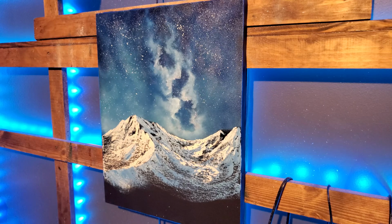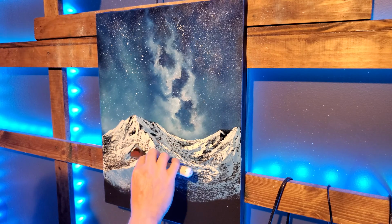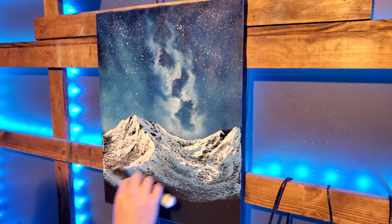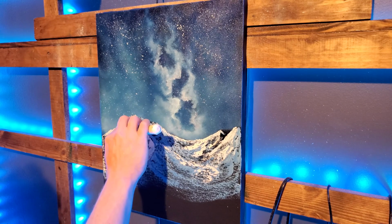Let's go right here. This blue shadow area doesn't look right to me, so I'm gonna carefully fill that back in, and I'll go back over it because the ivory black gets a little weird looking if you get too much white in it. Doesn't look as dark as it needs to. You know, we got the black canvas that looks super dark.